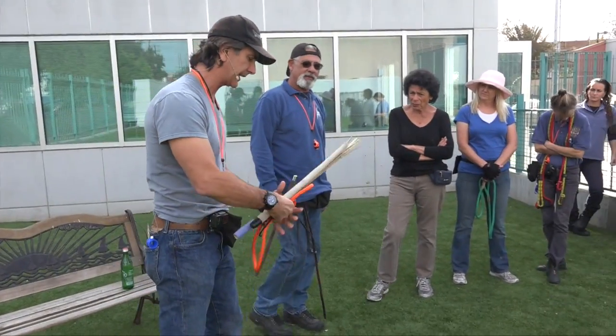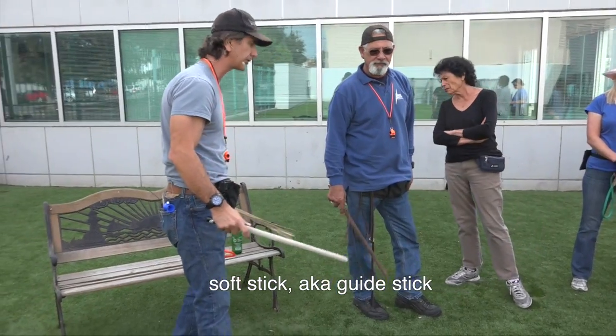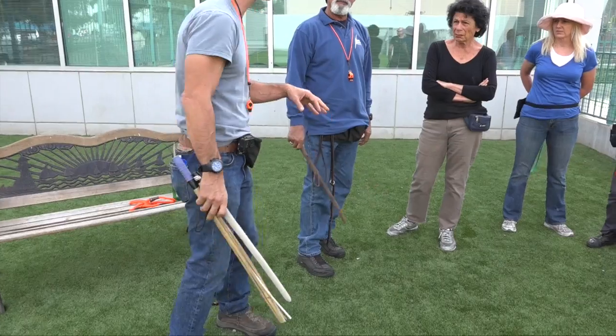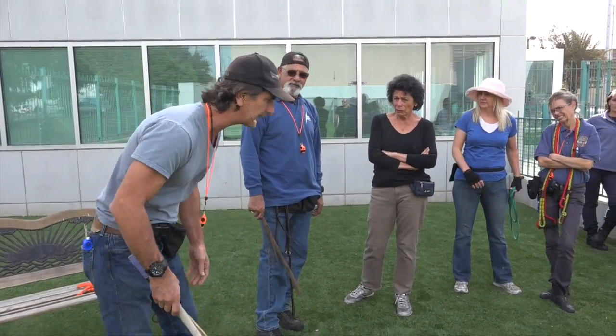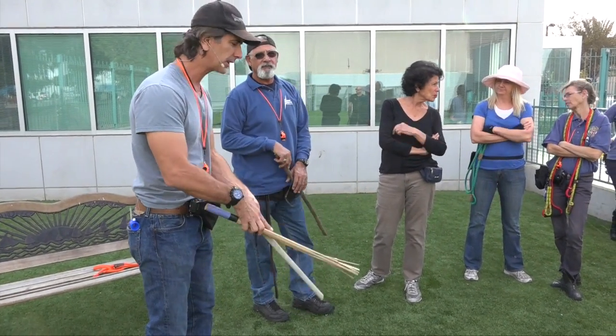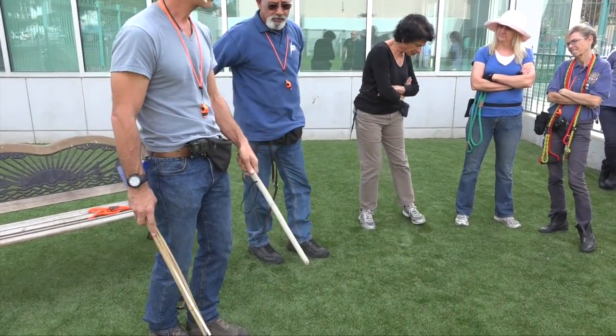Then the next 2 things are, one is the soft stick. The reason you're using a soft stick is because you don't want to get your hand in there when a dog is moving in, even if they just kind of snap, turn around or something like that. As much as possible, 2 reasons. One is bending over and standing up is really not good for your back, right? So you're dealing with little dogs, it's easy to maneuver them over with this, hurt them. They don't hurt you? Nope.